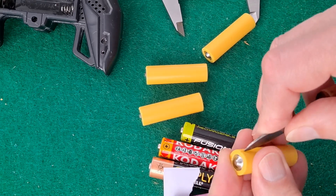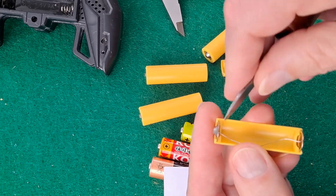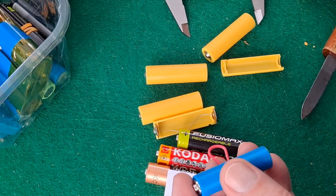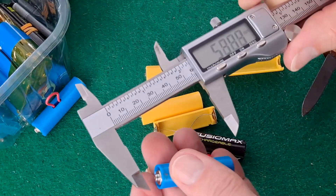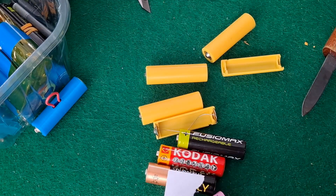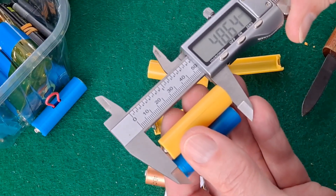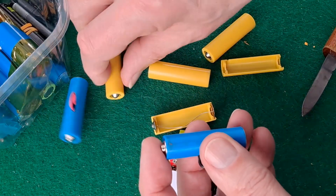This one looks a bit crushed; let's see if we can get one apart just to see what's inside — not a lot, just a bit of wire and a couple of end caps. These are ones I made myself. Measuring those: 49.85mm, still a fraction under but a better fit than the purchased ones. The other type comes in at 48.6mm and 49.8mm, so these are about one and a half millimeters longer than those.